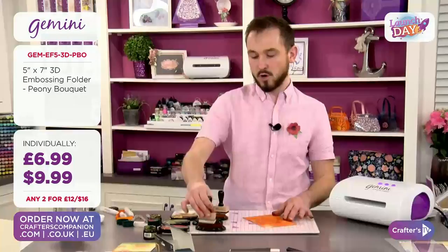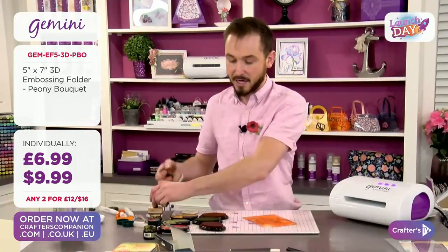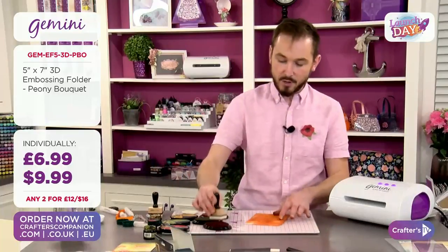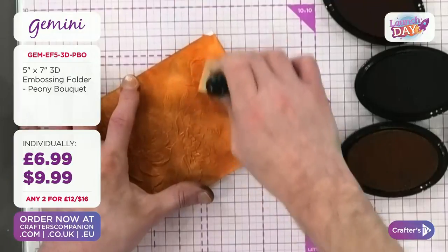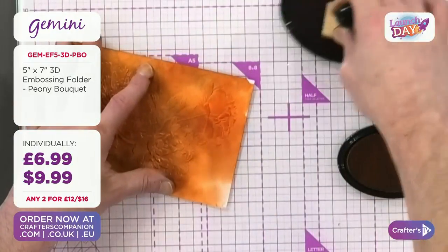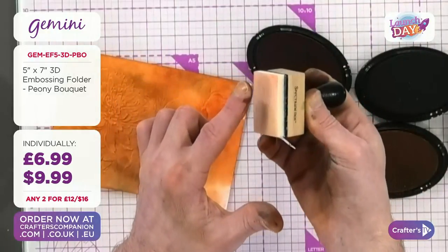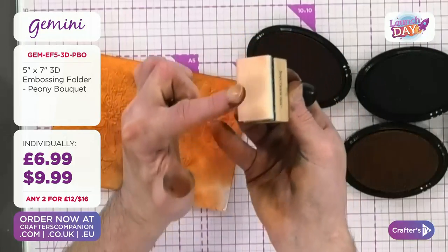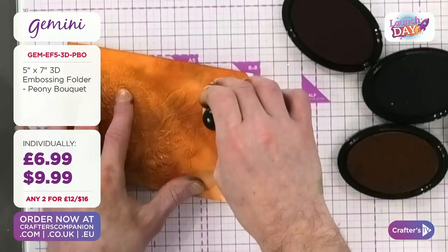So I've taken my water reactive ink. This one's the red berry. I'm also using the grasshopper and the honey pot. With the red berry, I'm just going to pick up some areas of the peony, just some of these ones. And what I'm doing, we can see just there from up above, is really only adding the ink to the top bit. I know it's looking like I've covered the whole lot, but when I'm laying the pressure down, I'm doing it at a bit of an angle.